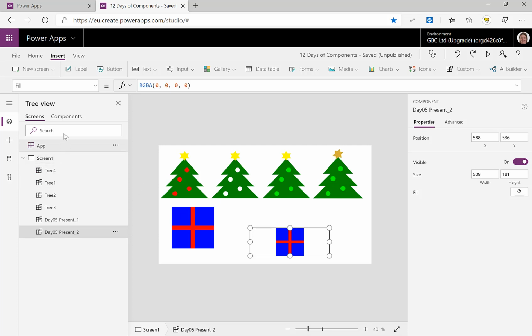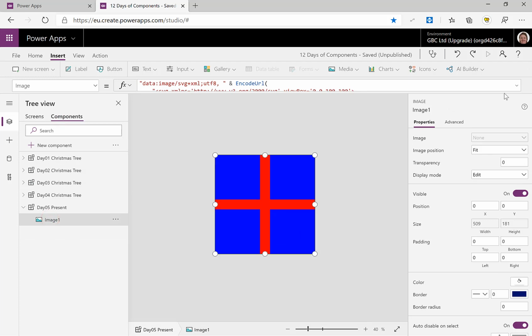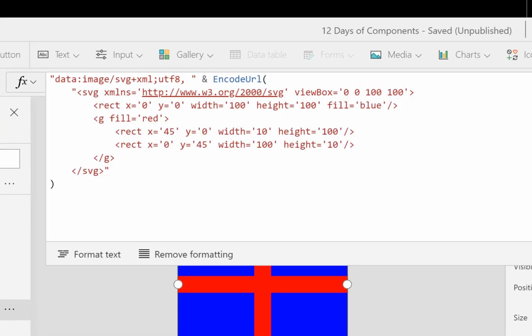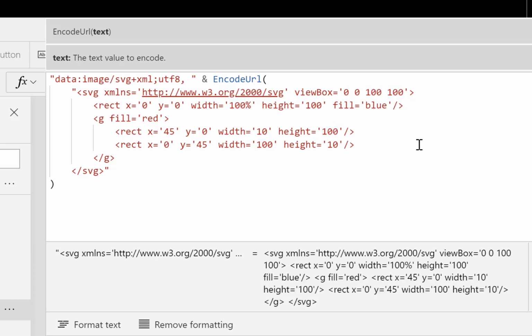So let's go back into our component and onto that image. Now, we want to start in 0, 0, so let's take each part in turn. The width, I want to be however wide it is. And the way you can do this is instead of saying 100, we could change it to say 100%.